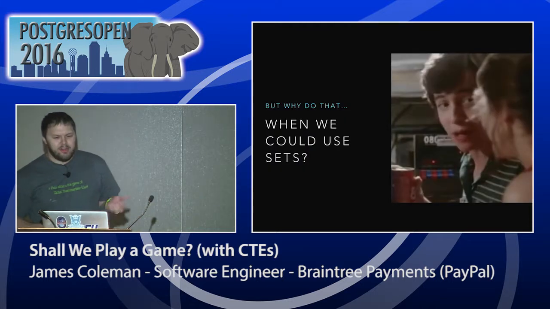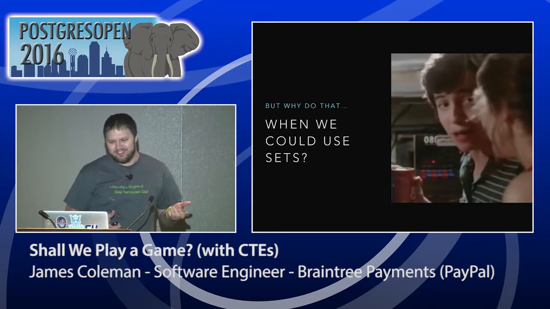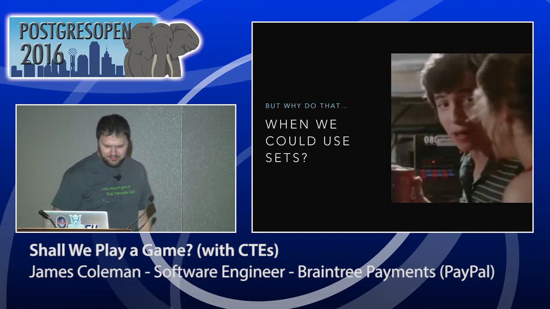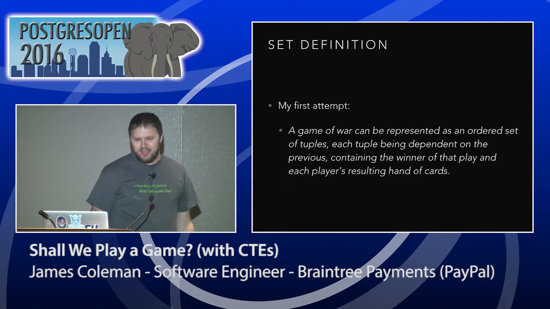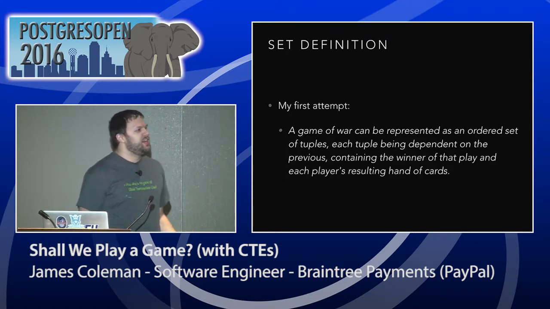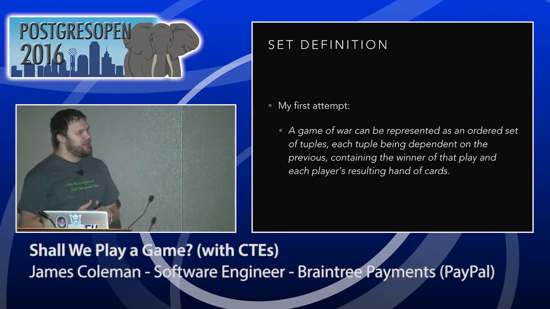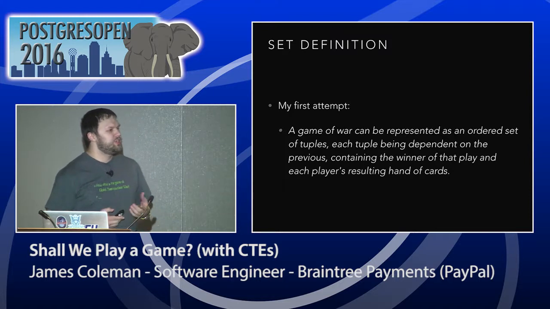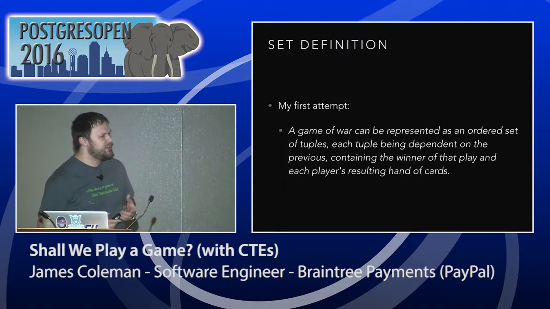But that's boring. Plus, we're at a Postgres conference, so why would we want to use that solution when we could instead use sets? So how would we define what we're going to do before we write a query? Here's my first attempt. A game of war can be represented as an ordered set of tuples, each tuple being dependent on the previous, containing the winner of that play and each player's resulting hand of cards.